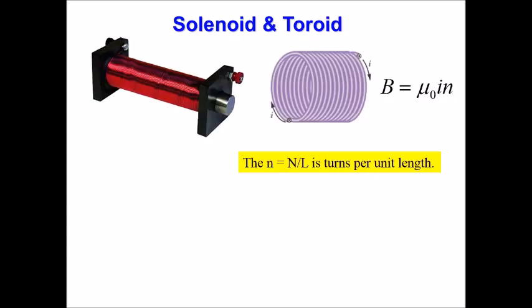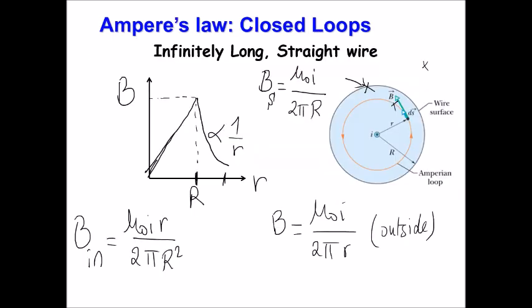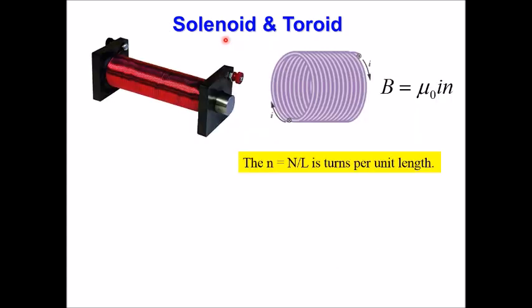So let's move to another example of using Ampere's law, and a very important practical example. So let me come back to the previous slide. That's a field created by an infinitely long wire at a certain distance from this wire. Let's say I want to increase the magnetic field. What will I do? You need to increase the current. But you know that if you increase the current too much, the wire will burn out. So that's not a practical solution. There is another practical solution to increase B without increasing the current. That's what we call solenoid and toroid.